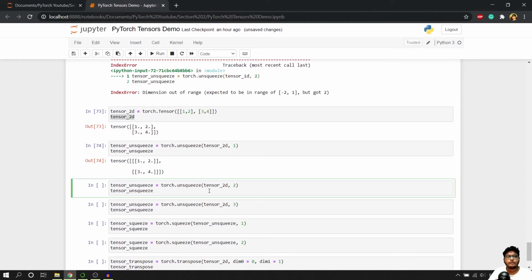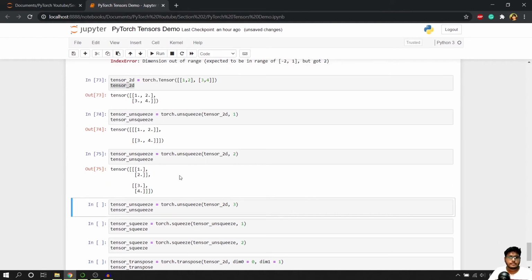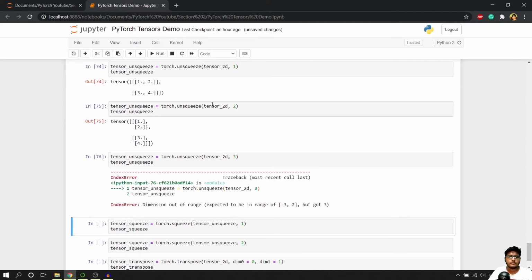Now you can see that the inner tensors are basically 2 values in both cases. If we try to unsqueeze it with the value 2, you will see that now it is possible since it's a list. So it will again break this innermost list into 2 parts. And here we have a 3-dimensional tensor, right? You have 1, 2, and then you have 3 and 4 over here. Similarly, if you try to do it using 3 dimensions and so on, you'll get the same previous error which we got.